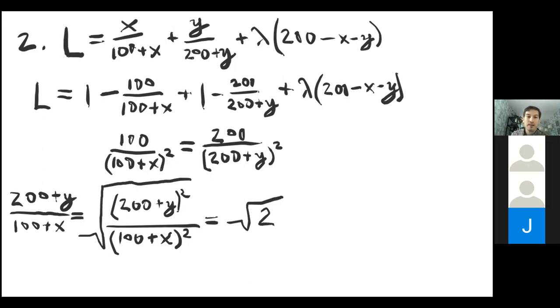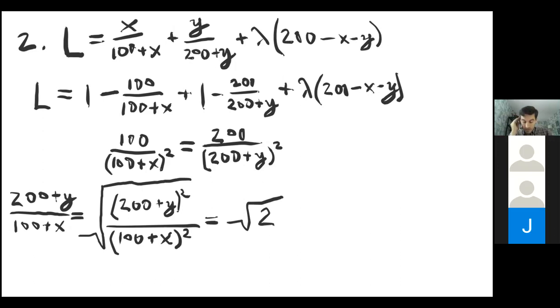Now what can we say? Well, once again, if you want to, you can look forward to what you're going to want to do. I'm going to want to plug it into the constraint, which is 200 minus x minus y. But there really is no way to simplify that other than just to solve for x or y. That's what we're going to try to do here.